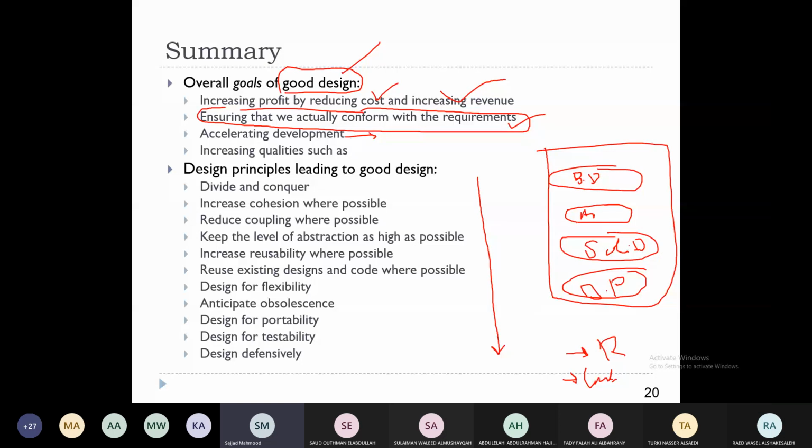So we are almost in week 12 now, but today we're finishing week 12, subhanAllah. So we're towards the end of the semester, and this is the whole idea. We started, see where we started, and this is the summary of what I want you guys to do. Hopefully this will help you clarify why you learned these different techniques. You learn them because you will be able to use them to achieve your good design goals.